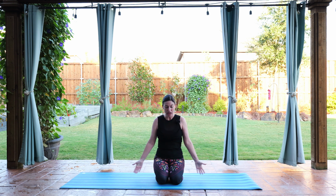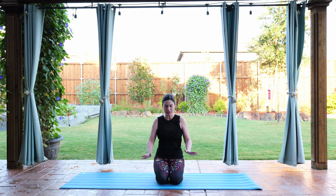So just to start, come into a seat where you are tucking your feet underneath you. If this is really hard, you can sit on a block and lift yourself up a little bit higher. If that's not possible still with your knees, take whatever seat makes most sense for you. Knees aligned with your hip bones, so you're going to take a little bit of space between your knees to give a little bit of room for your pelvis. Your toes will tuck slightly behind you and underneath. And just take a few moments with your hands facing up onto your lap. Maybe that means tucking them into one another and touching the thumbs together, softening your gaze, and just arriving to your mat today.